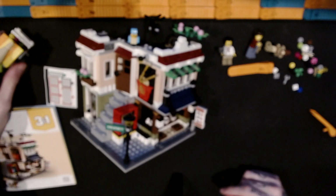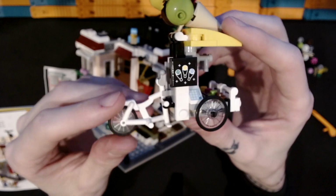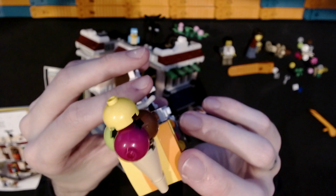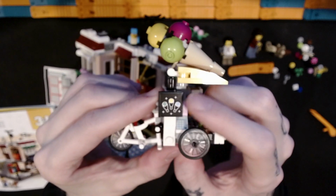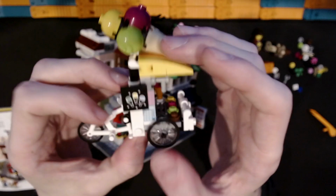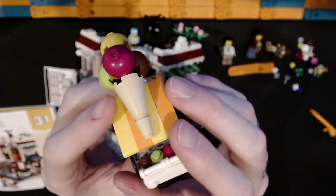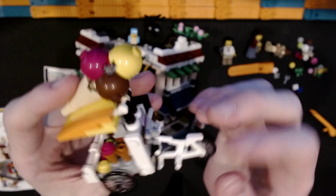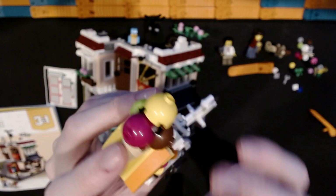The first thing you build is this bike powered cart. Now, I believe this is an ice cream cart. Maybe that was obvious to everybody else. There is a sticker here. We have kind of a big thing on top. For some reason, when I looked at the box, I thought this was going to be like a balloon cart. But I'm pretty sure it's ice cream. So we have the ice cream cone and the different flavors.